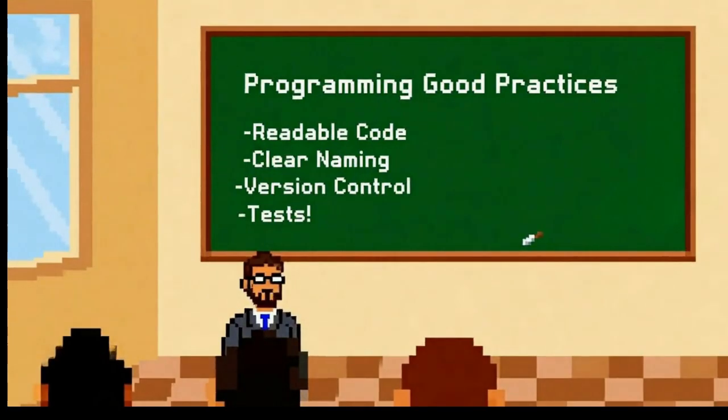Of course, programs need to have side effects eventually. That's how they interact with the world. A program that never writes to files or updates databases or displays things on screen isn't very useful. But you can minimize side effects and isolate them to specific parts of your codebase. Keep your core logic pure and push the side effects to the edges. This makes your core logic easier to work with.